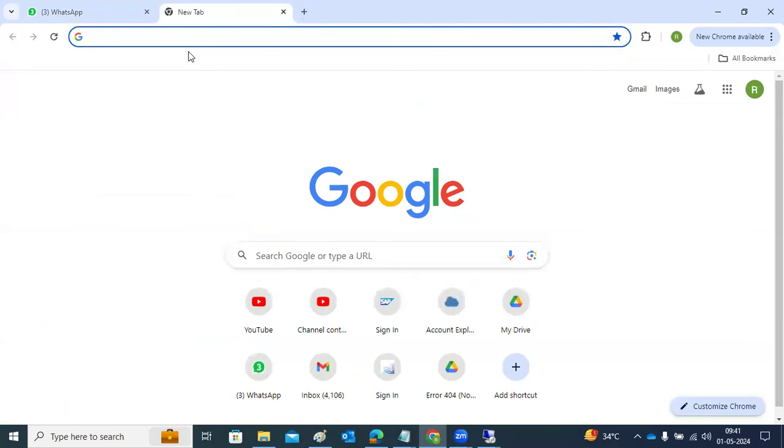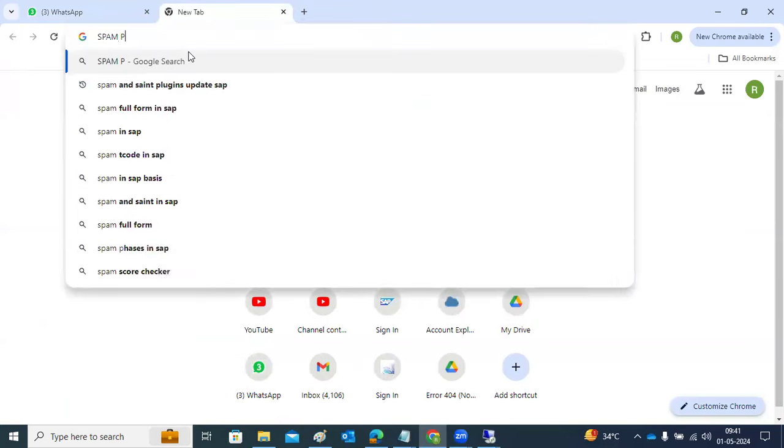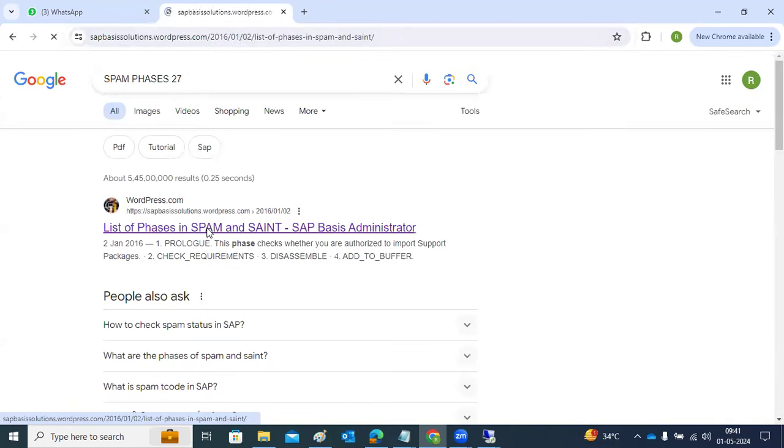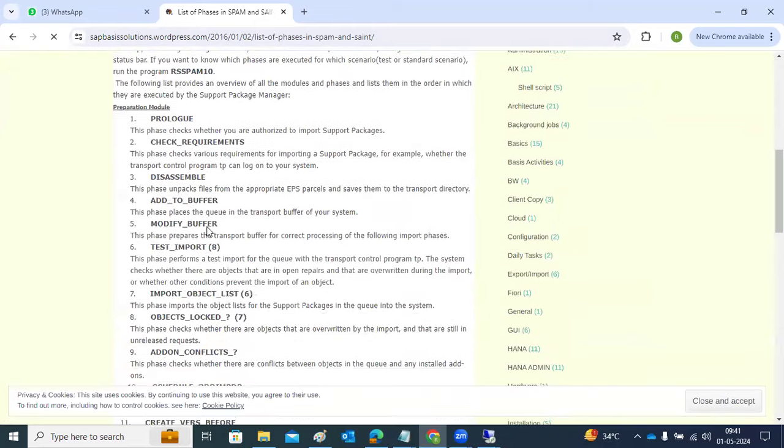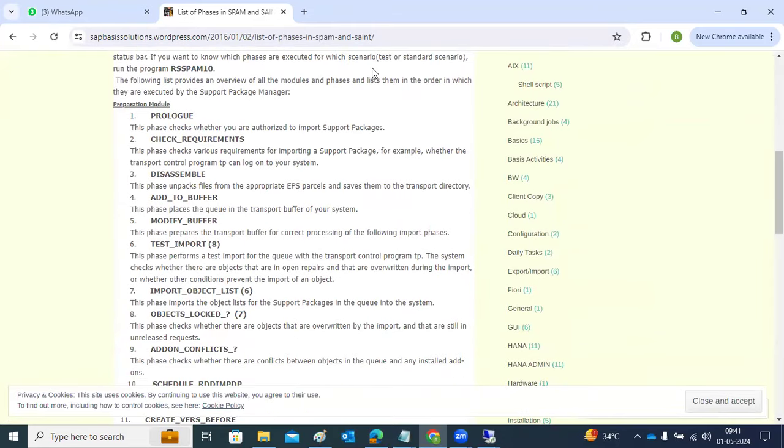So the SPAM pages, in total 27 pages, these are the pages here.